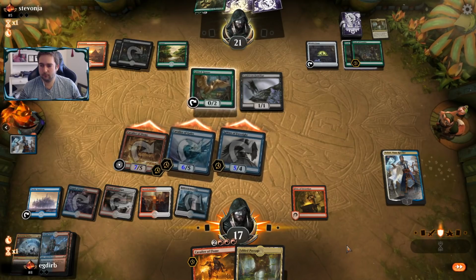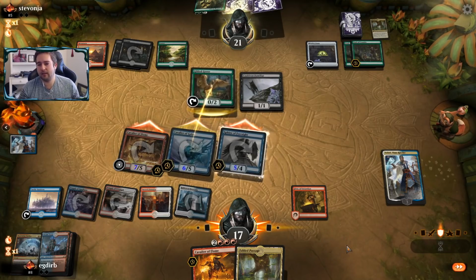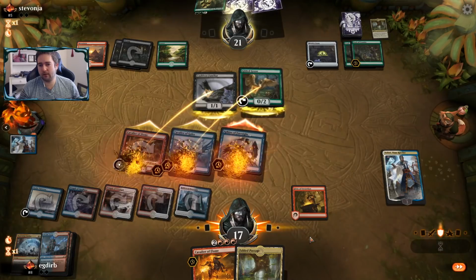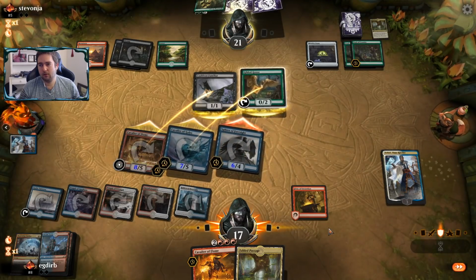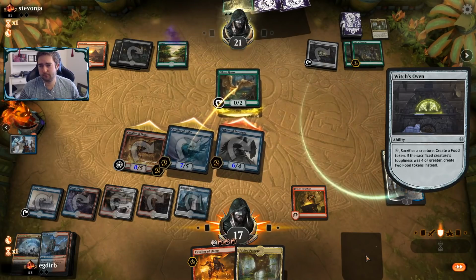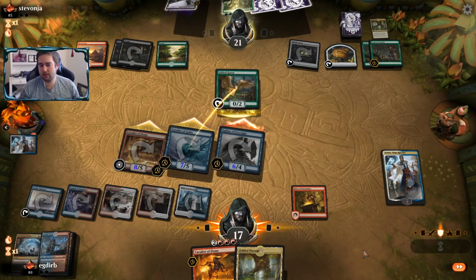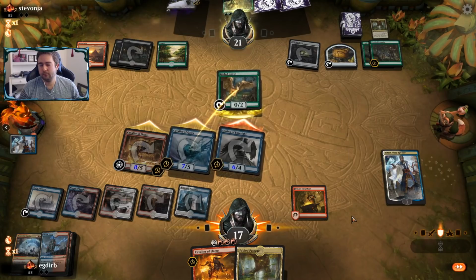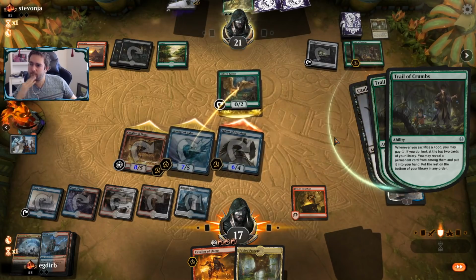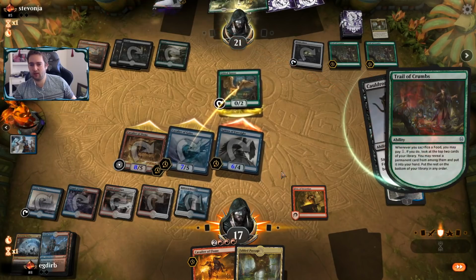And they just, I mean, okay, they could theoretically have a Casualties of War next turn. But they're blocking with the Goose, so that seems unlikely. Now they can't. And even that I don't think would save our opponent necessarily. What I'm trying to say is I think we are going to win this game. I'd be surprised if we did not.